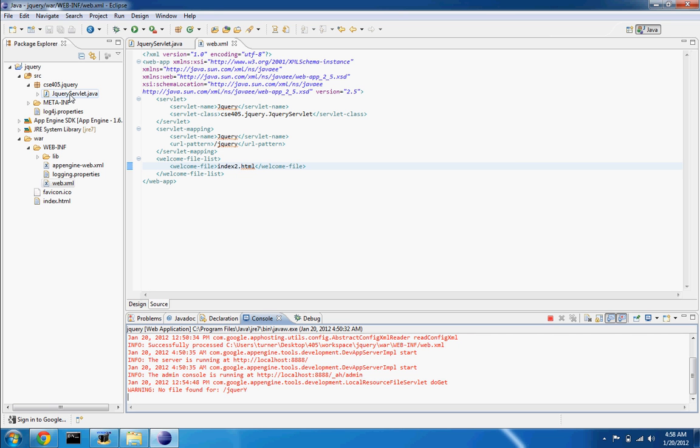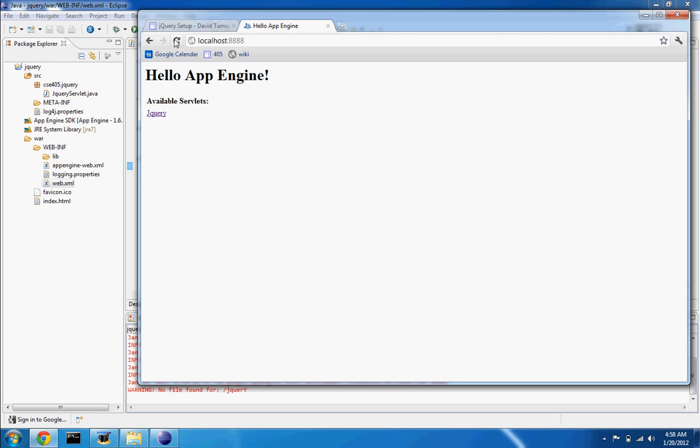If we modify a servlet, we don't have to shut down and restart the application because the new bytecode will be swapped in to the Java virtual machine on the fly without having to restart the web server. Let's test this. Let's go back and hit refresh.